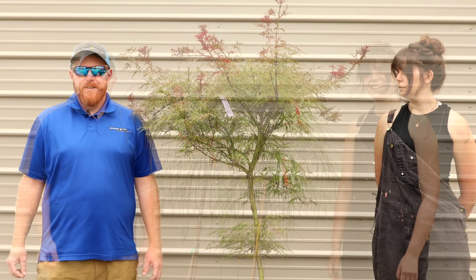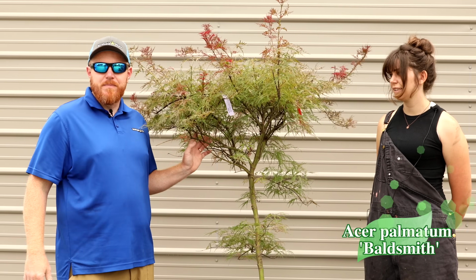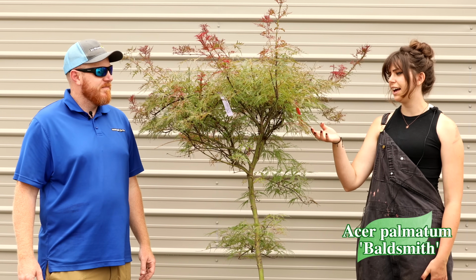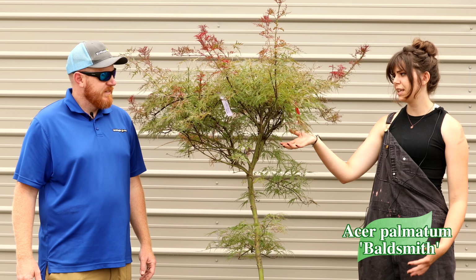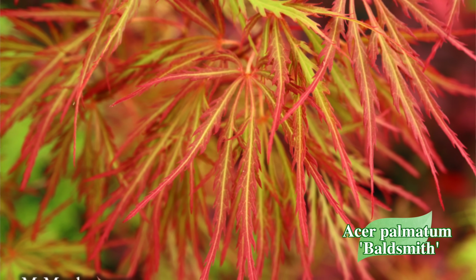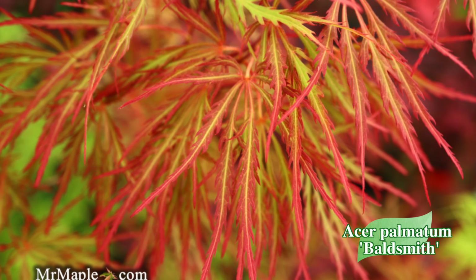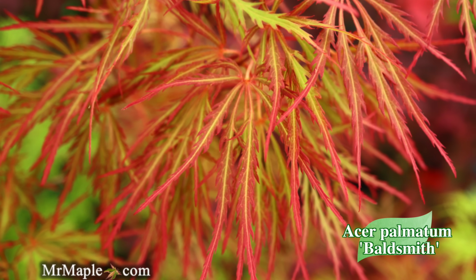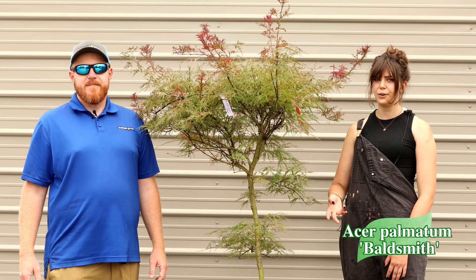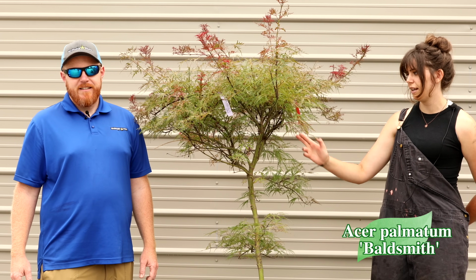We like your tree. Y'all, next up, we've got 10 gallons of Acer palmatum Baldsmith. Yeah, so this is just one of my favorites that I've loved watching throughout the year. It has really beautiful pink, almost yellow new growth, and then as the summer progresses, it gets this yellow with a little bit of a red hue to the leaves. It's just stunning to watch throughout the year. And I mean, you can see there's plenty of potential for pruning. It usually has a very umbrella-like shape, so if you want as many curves or as open of a canopy as you want, there's lots of different options.